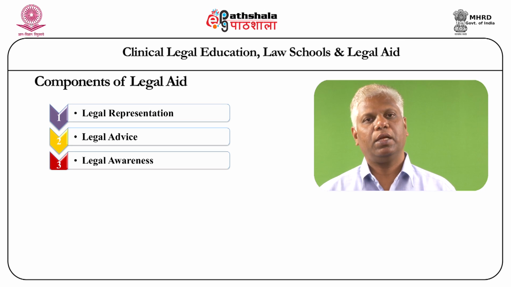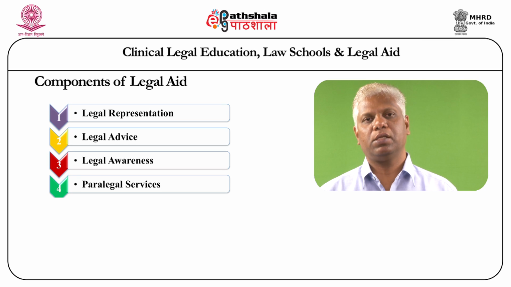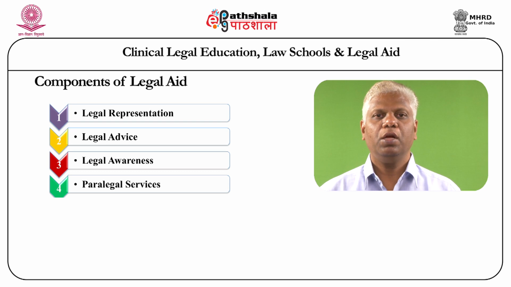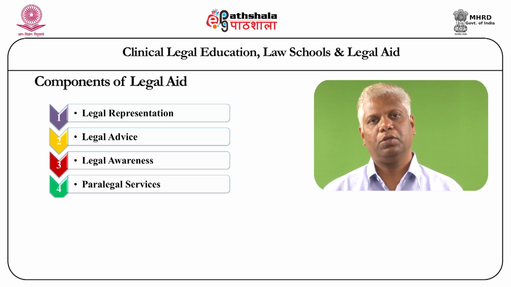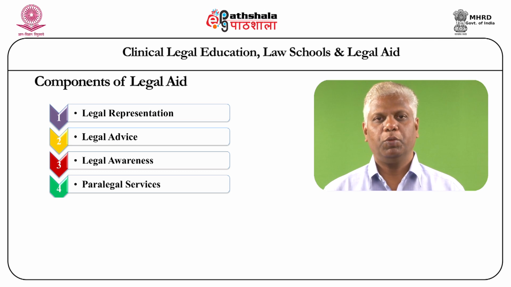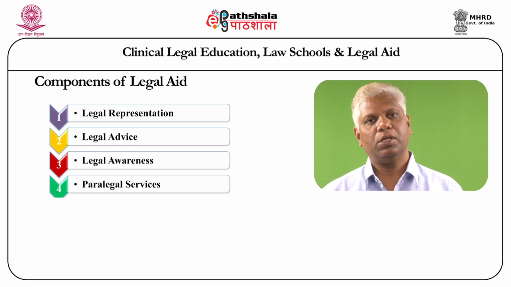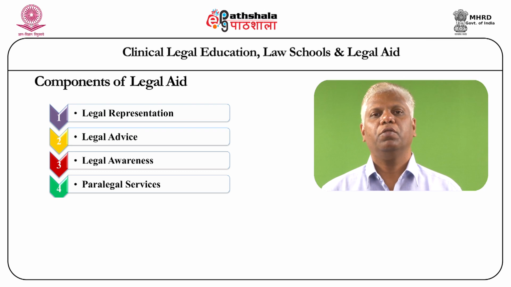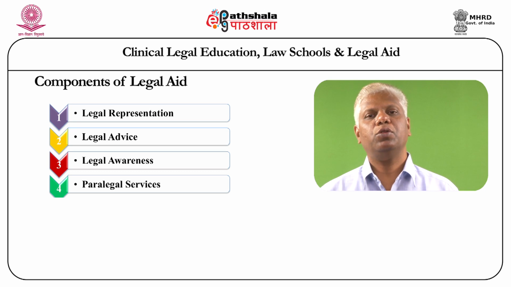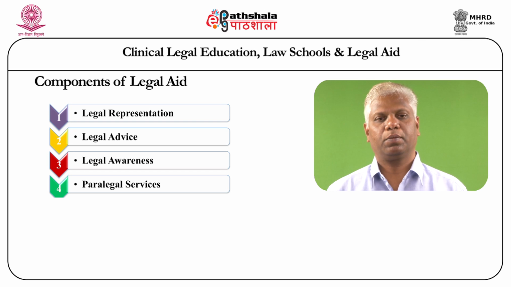Similarly, the fourth category that they identified is the paralegal services. The paralegal services are the services which are not actually required by a lawyer to do it, but somebody who has some kind of knowledge about the law. For example, drafting affidavits, preparing memos, or sending legal notices, or even filling some of the forms for social welfare benefits, etc. So, all these paralegal services also becomes part of legal aid.